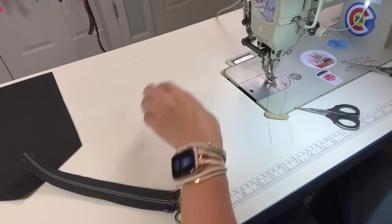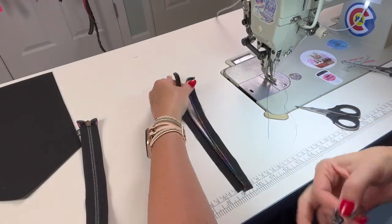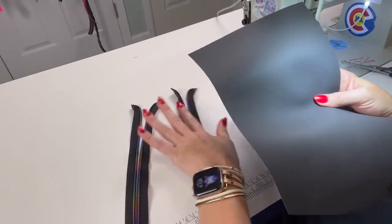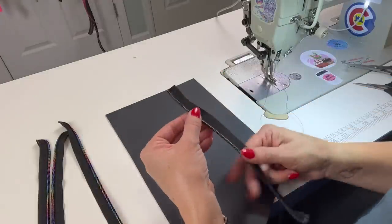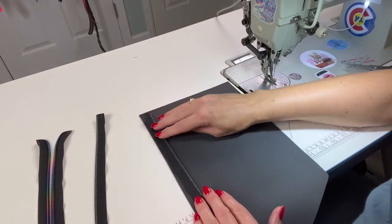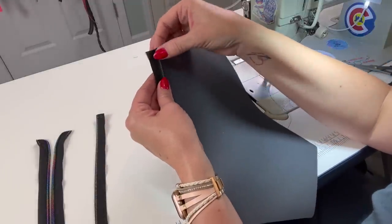All right, so now I know that this is my left and this is my right. Make sure you mark them so you know which is which. I'm taking my pulls off like that. I'm grabbing my flap so I know which one is which. This is my left side, and I want this piece. All right, left side on the left side, lining the edges up. Go all the way to the top here with it.